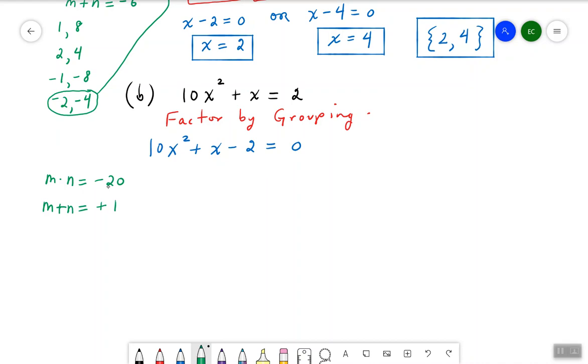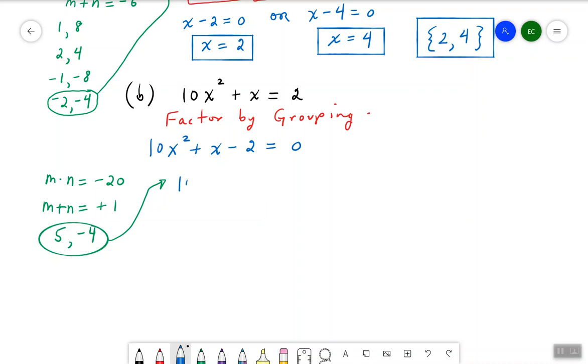We could list out all of the factors of -20, but hopefully with a little practice, with a little review, that won't be necessary. And let's see here. If we try 5 and -4, 5 times -4 makes -20, and 5 plus -4 makes positive 1. And so we're ready to use those 2 numbers to do the next step in the factoring. But now we can't write our factors right away like we did in the previous problem. Instead, it will take a couple more steps.